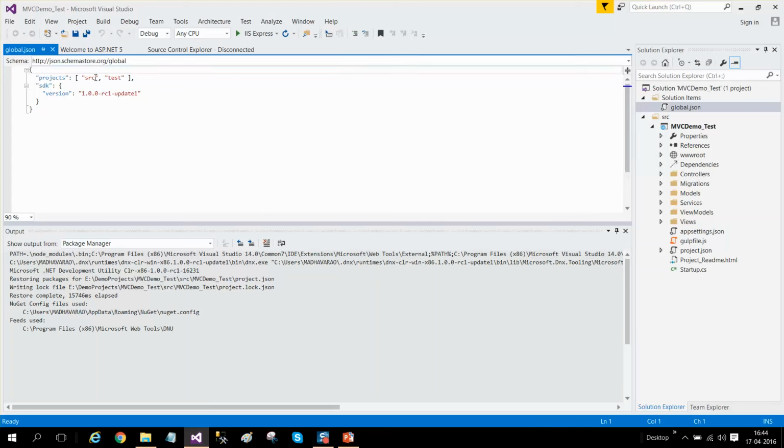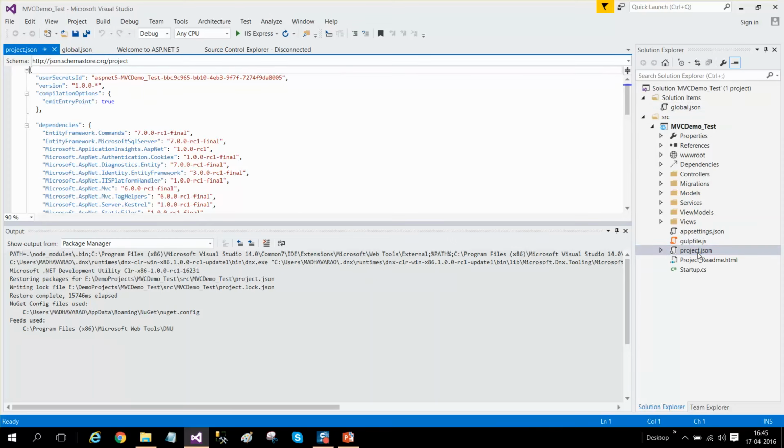The projects section contains src. Here it lists our projects; if you add one more project, it will be added under the source, and if you add any test projects, they will be added too. Next it tells about the versioning, 1.0.0-rc1-update1.